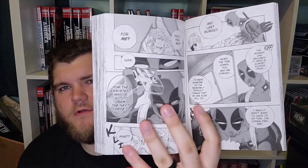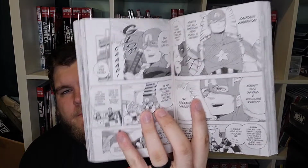So some Deadpool in his antics. I think it's a cool... I don't know, it's just cool. I mean, it's the blending of 2 mediums and Deadpool. Oh, there's Cap. Deadpool is a very popular character. Manga is very popular right now, although I don't know if it ever had... Yeah, it's definitely gotten more popular in recent years.